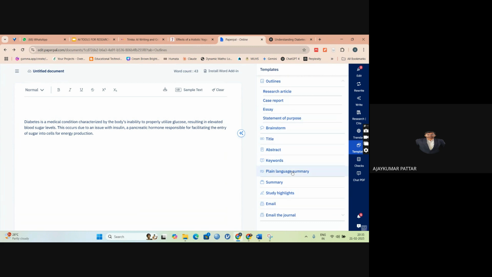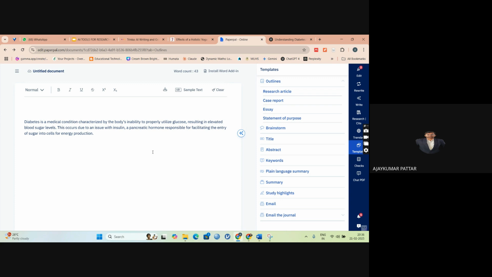It has some features like email the journal, and here plagiarism checking. Nowadays the plagiarism checking softwares are Turnitin. Initially Urkund was also there, but nowadays most universities prefer Turnitin.